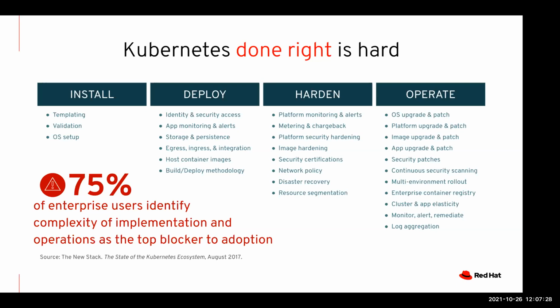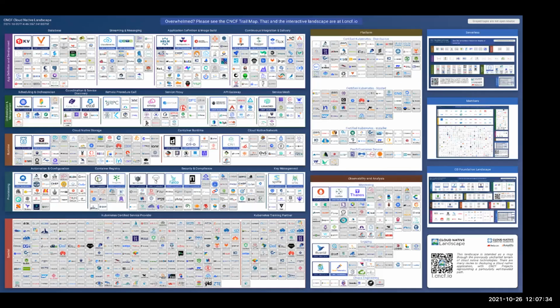Now, Kubernetes provides a lot of pluggable interfaces, but you'll see on this slide, this is a map of all the cloud native components that you need to choose from in order to run an enterprise grade Kubernetes. And I'm not sure that you can see my cursor, but here on the left side, in this orchestration and management side, that's where Kubernetes lives. And there are components of Kubernetes that are included, like etcd. CRI-O, the container runtime to actually run these containers, is a part of Kubernetes as well.